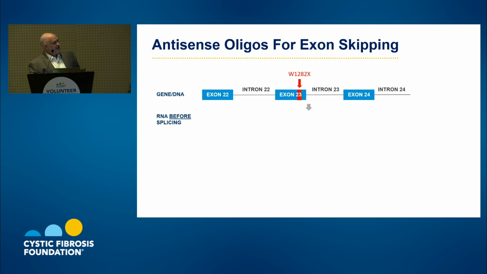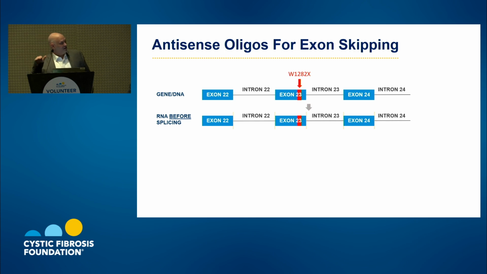John talked very briefly about antisense oligonucleotides. We've got programs that are entering the clinic with this, where in very select cases, we can use a sequence that binds the messenger RNA and changes this process of splicing. So if we think again about the 1282X mutation, and we take the DNA, the chromosomal DNA, we make the RNA, we have the red lesion, in this case in exon 23. If we don't do anything to this process, we'll end up with that mutation carrying through in the messenger RNA and the protein, as I showed in the previous slide.